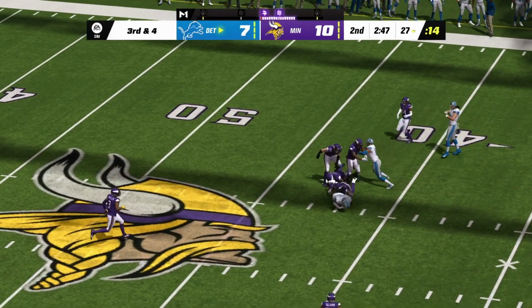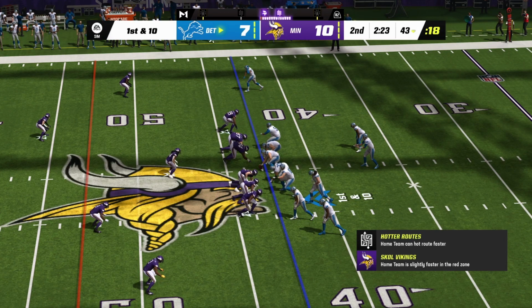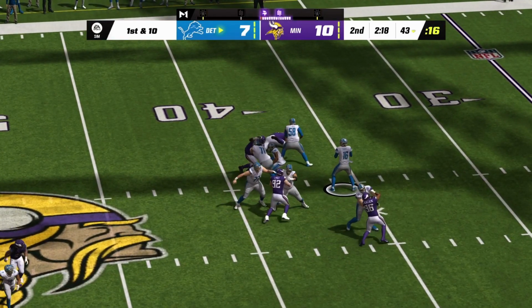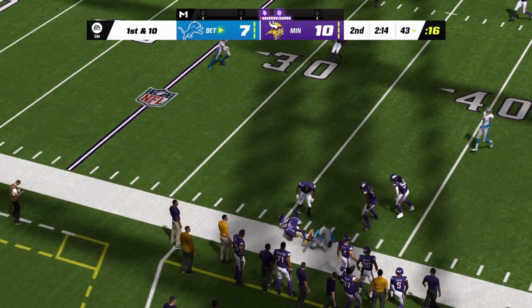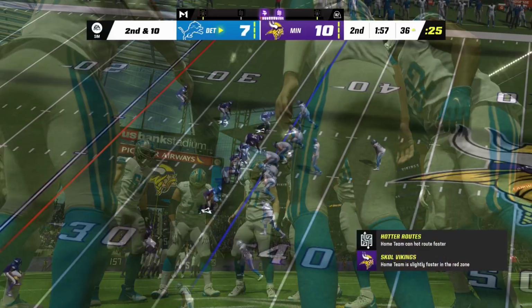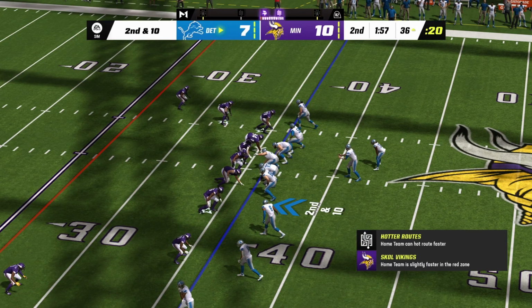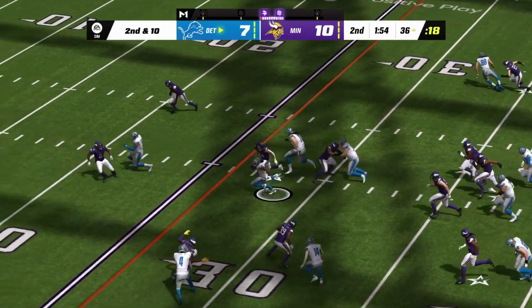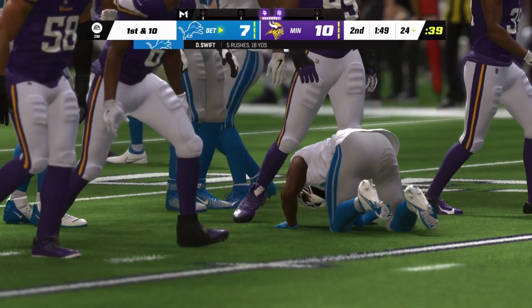The open man is Shark. It's complete. We'll call this play significant. To the air again. Goff. And they'll get this well past midfield before being stopped just before the 35. They'll try again from the 36 on 2nd and 10. They'll run the draw here with Swift. And able to get this to the 24-yard line.